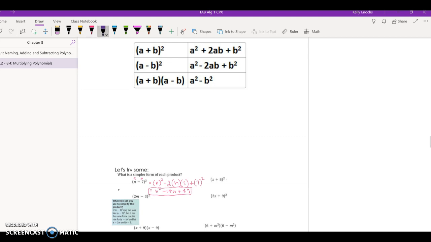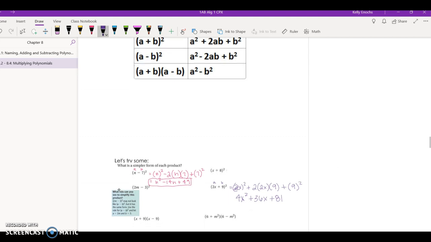Let's try this one over here. So if I do 2x plus 9 squared, remember 2x is my a term, 9 is my b term. So we're on this first pattern up here, a plus b squared. So I'm going to do a squared, so 2x squared, and then plus 2 times a, which would be our 2x term, times our b term, which is 9, plus our b term squared. So 2x squared is 4x squared. 2x times 2x is 4, times 9 is 36x, and then 9 squared is 81. So if you know those patterns, you don't have to worry so much about being able to multiply them. You can just plug in your a and b values into the pattern.